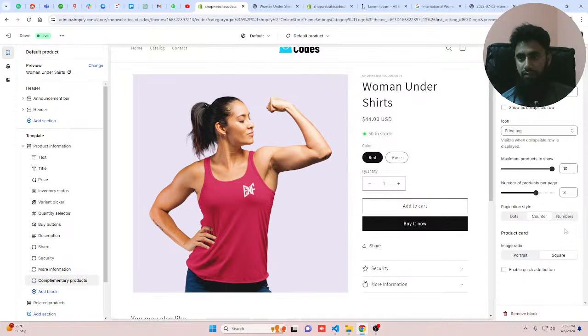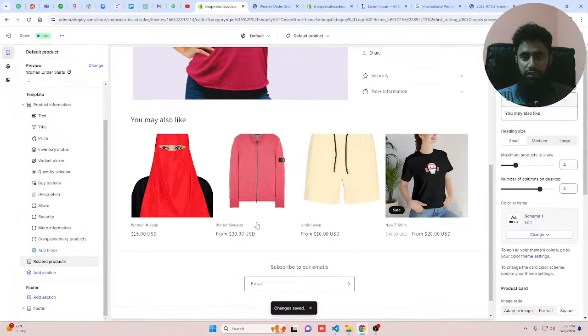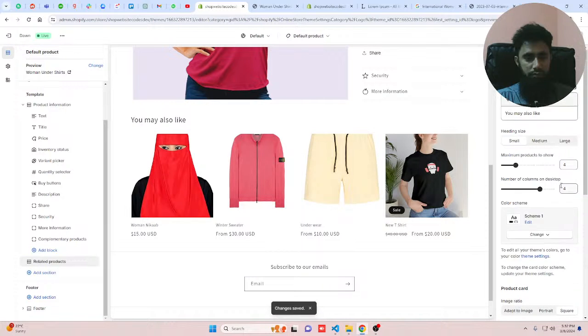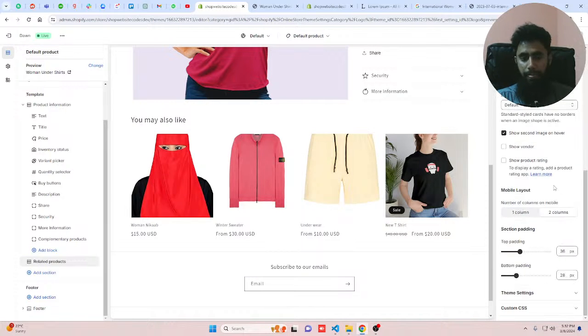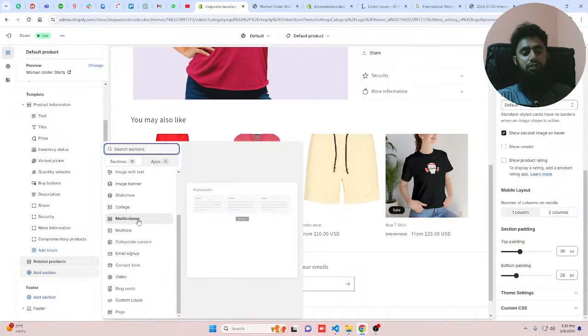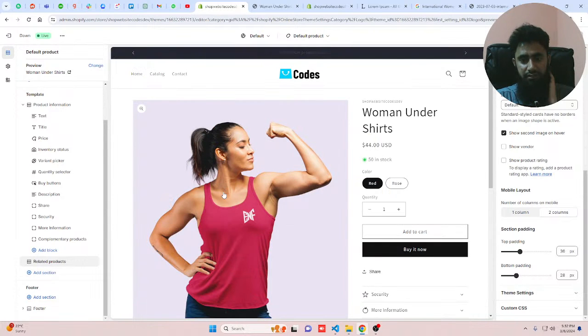Price tag, yeah, these things are pending but not available here, but these are really amazing things. Okay, great. So these things you can do on your product page. Click on save. You can customize your related products. So here we have, choose any of the collections right now. Okay, so other sections are also here, so you can customize them on the product page. Yeah, that's it.